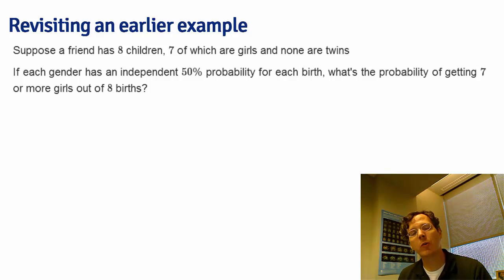Suppose we're going to think of gender assignment for kids as if it's a coin flip for a specific couple. There's a lot of complexity to this problem, but let's just assume it's a coin flip. What we're wondering, because you have a friend that has, out of eight kids, had seven girls, is whether or not the probability of having a girl is different from chance.